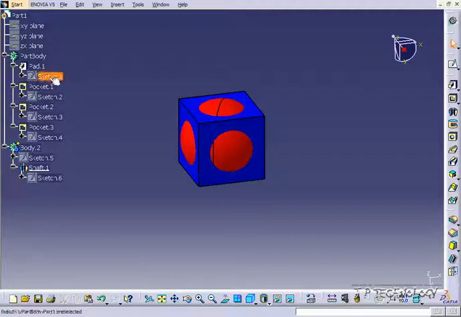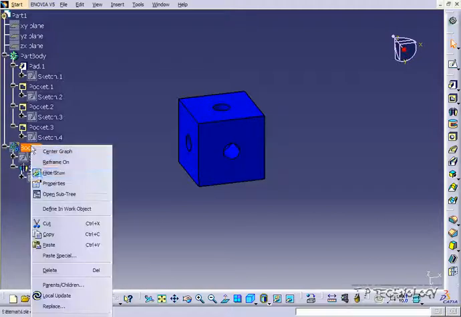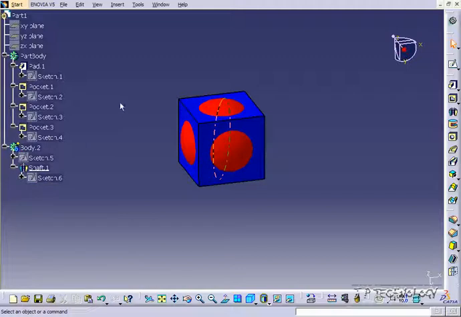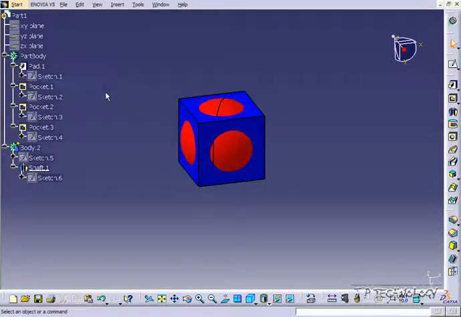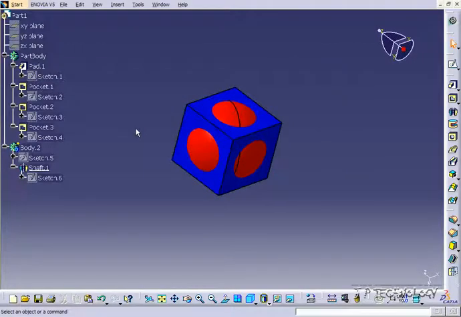So you're going to have 2 bodies, and to make sure that you have the 2 bodies and they're working right, right click on one body, click hide, and you should only hide that one body. Click show, and that one body should only show. So just do that to make sure that everything's working right. And now we're going to be using this part in our upcoming tutorials on Boolean operations. And that concludes our tutorial on how to create Boolean bodies within CATIA v5.